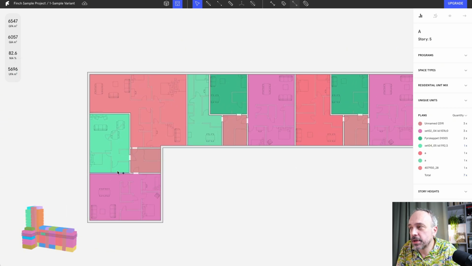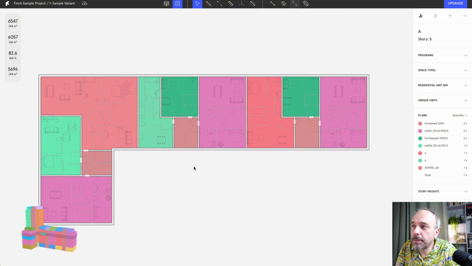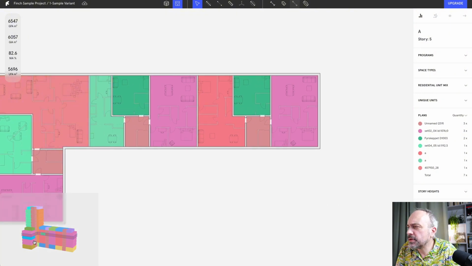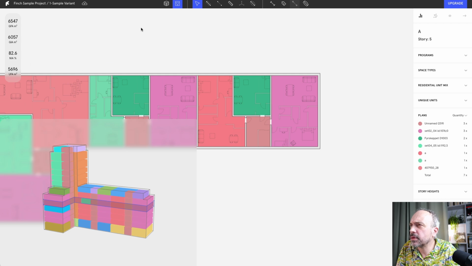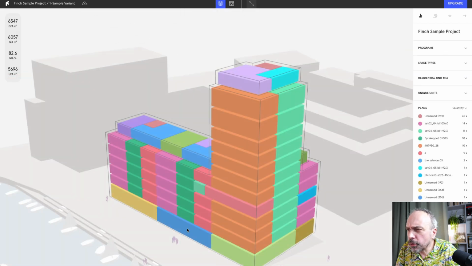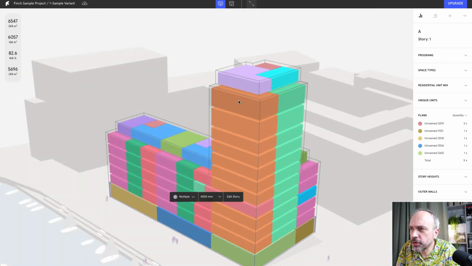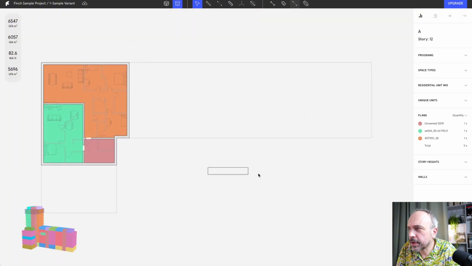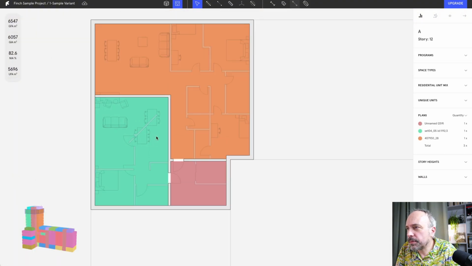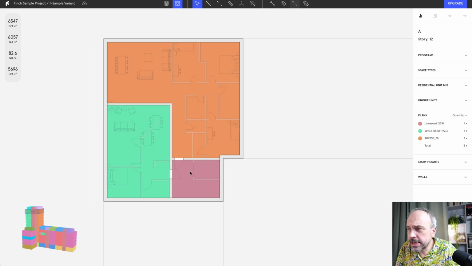Now I am on the test project, but what I wanted to tell you is that there are different levels of generation. The first one is a combination of apartments. So here it's a bit specific place, so I go back in 3D. Maybe I will choose another apartment. Maybe it's that one. So here, for example, I have two apartments. I have one here, and this is the elevator.